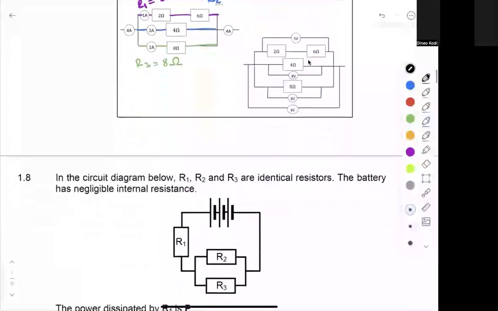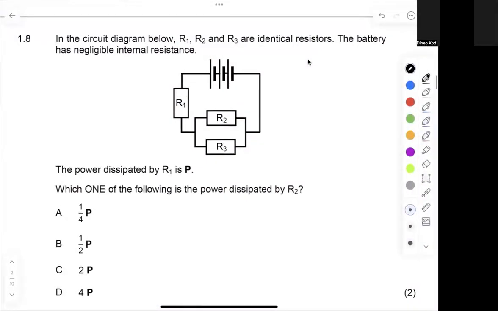For that, what I want to do as usual, I'm going to give you guys a question for you to try before we get into our more contextual questions, just to get the blood pumping, get the juices flowing to see how well you guys do. So here's the question 1.8.